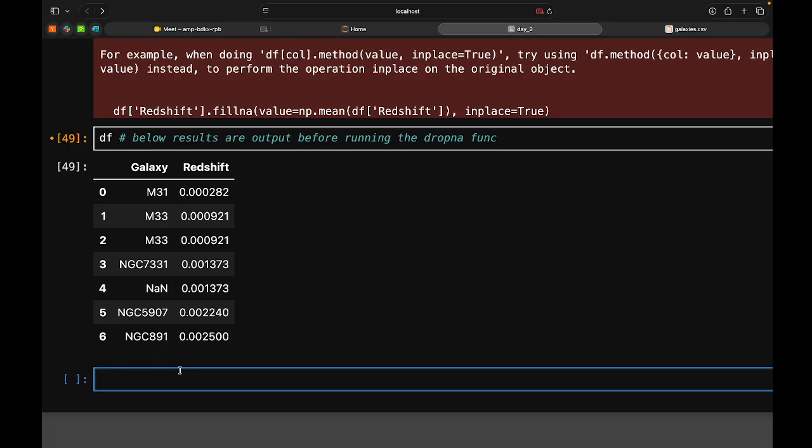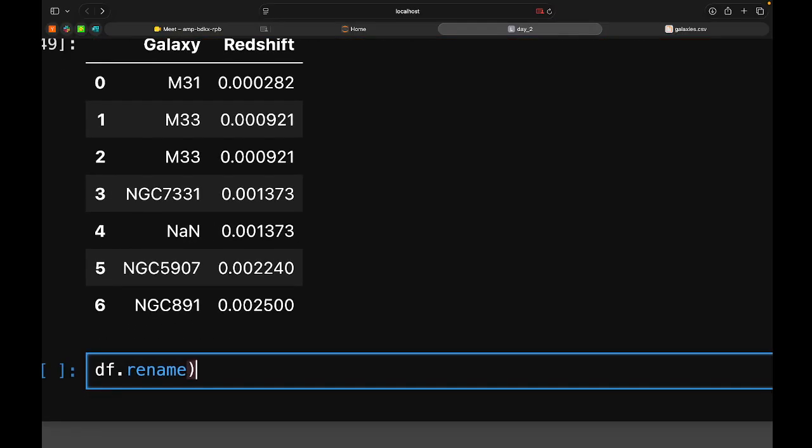Also you can rename a column. This is one more feature. It's directly like df dot rename, then columns, you have to just write columns with s. Then curly bracket, the earlier column name which was redshift, and the new name which is, let's say, new redshift.